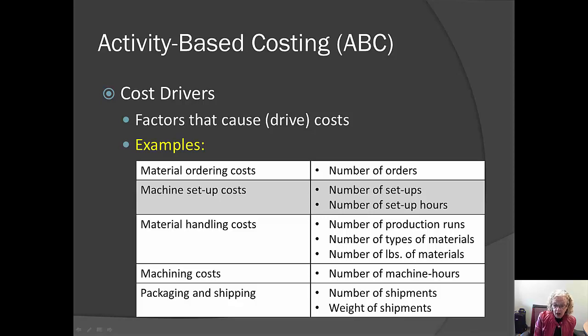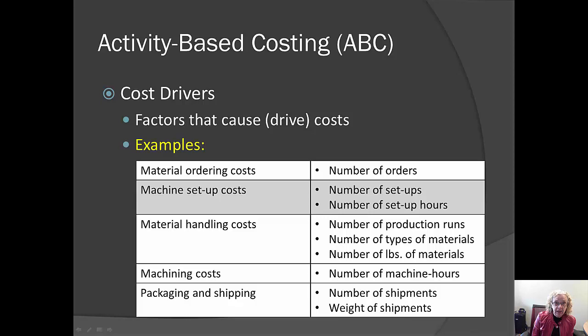The cost of time that workers are being paid but aren't actually manufacturing anything, the technician's time, any supplies that are needed for the setup, and of course, lost productivity. So, what's the appropriate driver for setup costs? Well, it could be the number of setups. However, if a firm feels that some of its setups are more complicated than others, rather than using number of setups, a firm might choose to use setup hours instead. If the firm does that, then more of these costs would be associated with jobs that have more complicated setups.